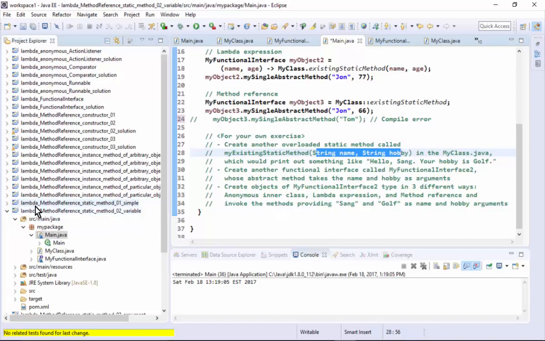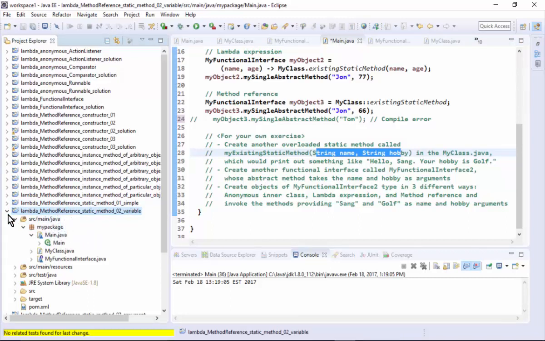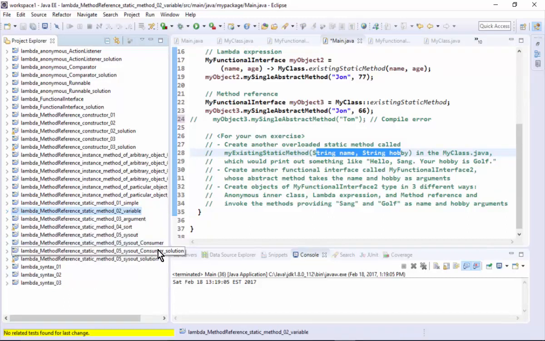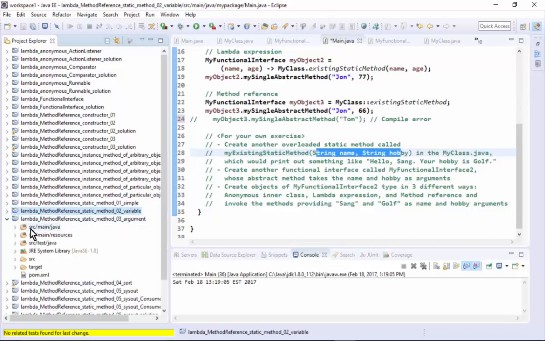If you want, you can skip the exercise of zero and one simple and instead just do the variable one. The last one is the argument case. You know what? Let me explain this case as well. Then I'm going to let you do the exercise of maybe two first, and if you have time, do the O3, and then I'll explain the rest of it as well. I don't want to spend too much time explaining this exercise before you get your hands on it. So let me explain this case.